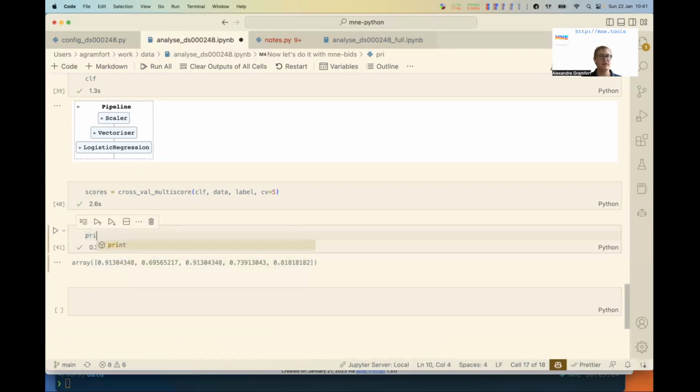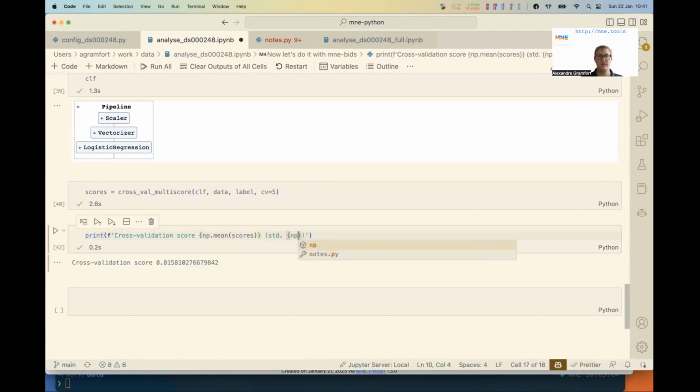So what you can do is print cross-validation score, np.mean of scores. Okay, so the mean cross-validation score is 81, and I'm going to do std, np.std of scores.